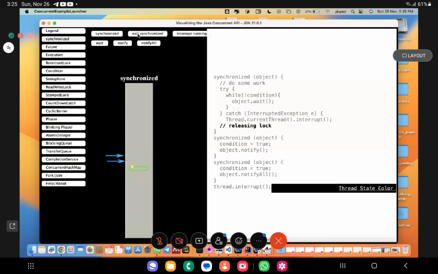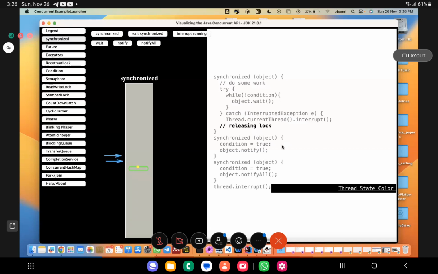To control the critical section. There are many things where we need to use this synchronize together with another keyword, for example synchronize with future or executor. So it can be used in combination with other keywords.